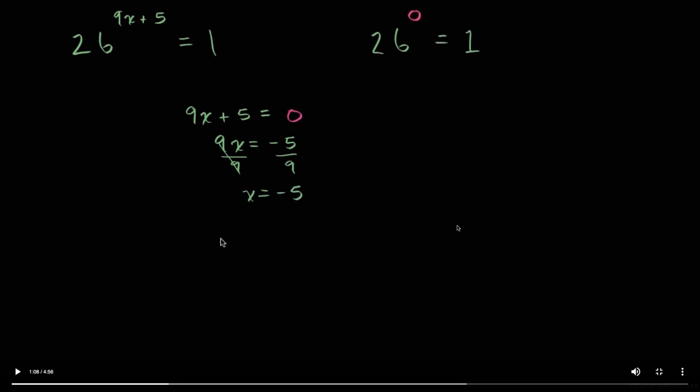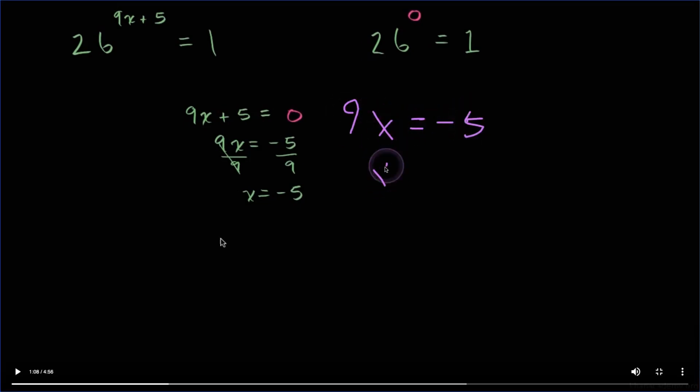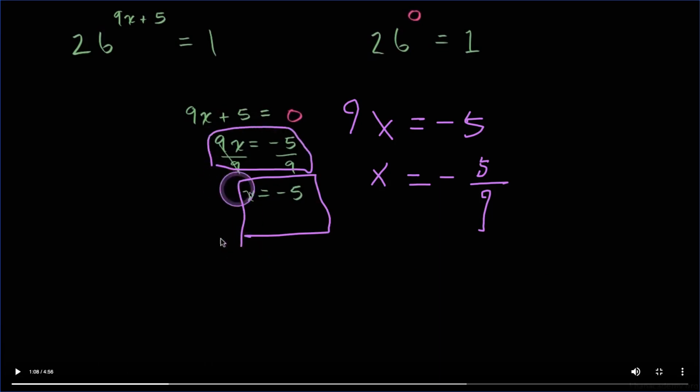Let's do another one of these. So for here, his solution is even more straightforward than mine. What he did is, well, any number with a 0 exponent gives you 1. So 9x plus 5 would definitely just equal 0. Then he did some transformation, but I guess what he did is wrong. So let's say 9x is equal to negative 5. Then x would definitely just equal negative 5 over 9, which is exactly what we got just a minute ago. But clearly, what he said is x equals negative 5, which is wrong. This should be the correct answer. I don't know why he did that.